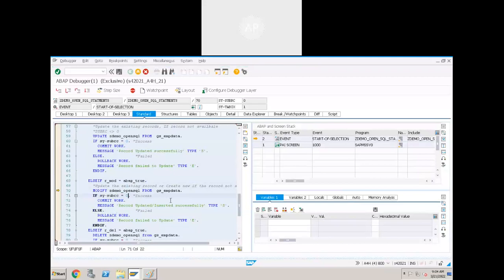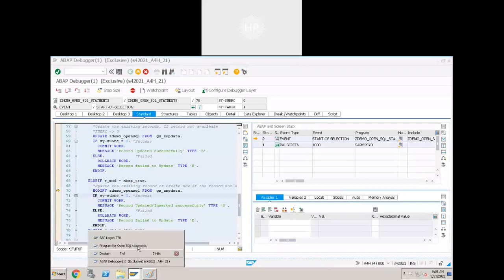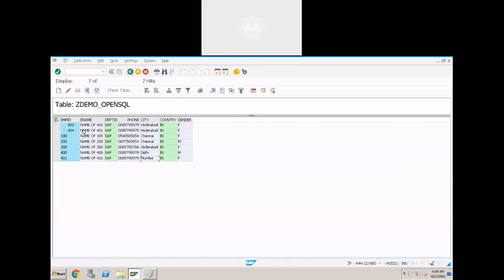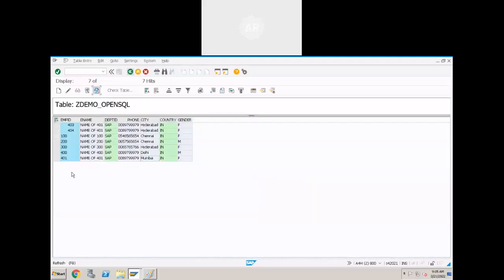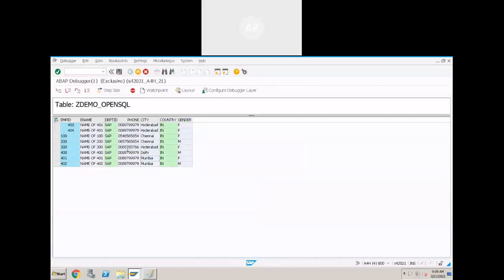Is this modify record available in the table? Yes, it is available. 402. No, sir. No. We are trying to modify 402, right? 402 is not available in the table. After the completion of commit work, execute the modify statement. Sy-subrc is 0. Commit work is completed, and refresh the table. 402 is inserted. Okay.